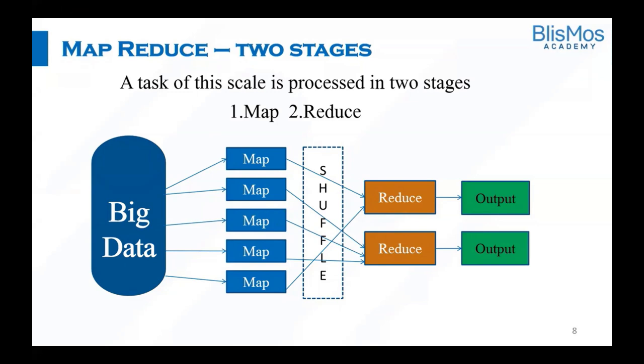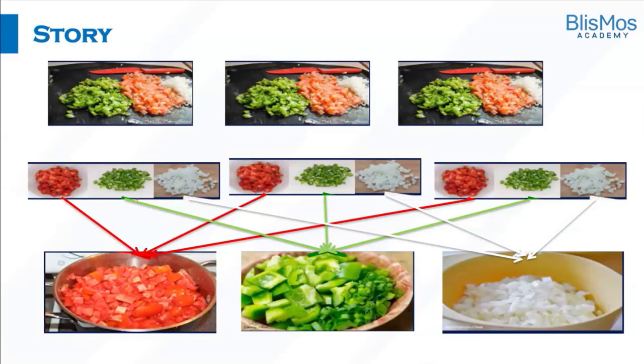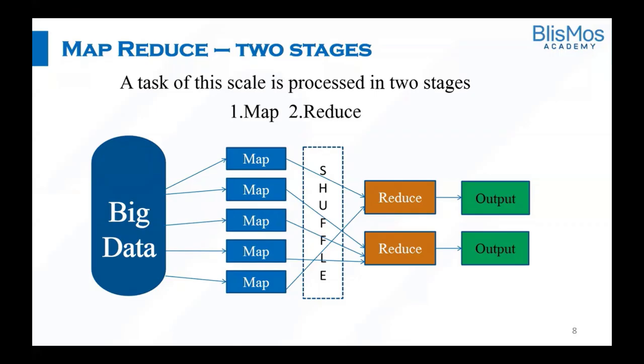If you recollect the story where Parveen cooked a biryani for all of us, there were two phases. Which are the two phases, guys? One is splitting, slicing. That was the important processing stage. And the second one is combining that, getting the same vegetables into one bowl. These are the two phases. In a similar manner, MapReduce also works in two phases. One is, as I said, the map phase and the reduce phase.